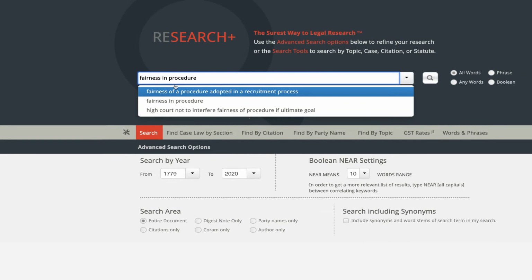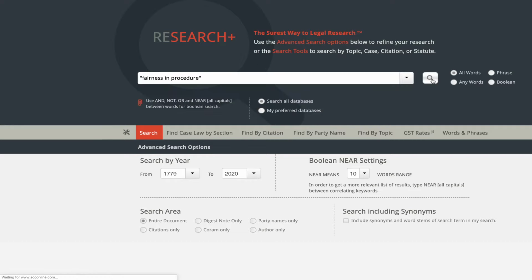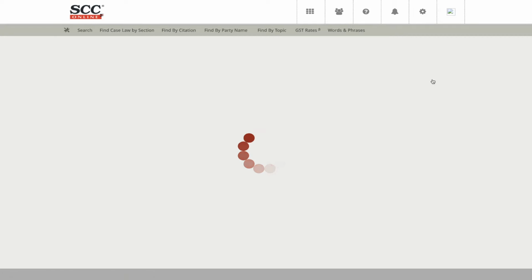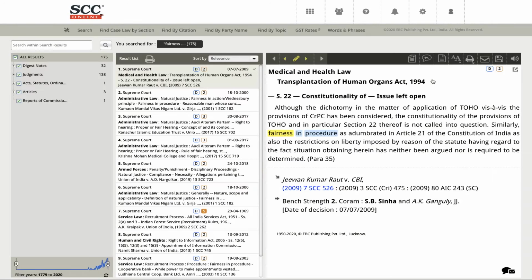Now, if I just go for fairness in procedure, before I do the search, I'm laughing because I was very skeptical that if I had done the search of fairness in procedure without double quotes, I would have got some comments in the chat saying, oh, you forgot the double quotes. That happens a lot of times when you go out for live sessions. We're doing the search, and within 20-25 minutes, the participant starts telling us how to do the search. I hope this is the same with everyone.